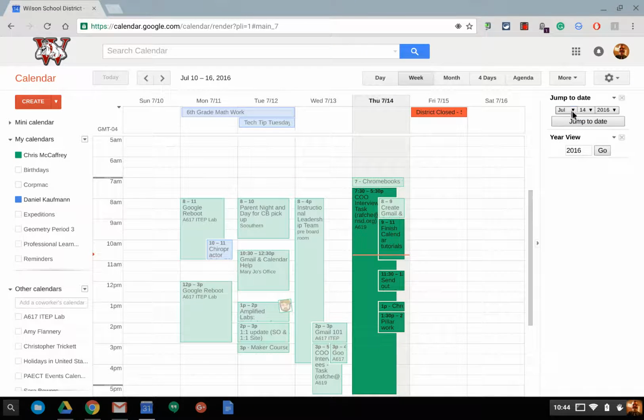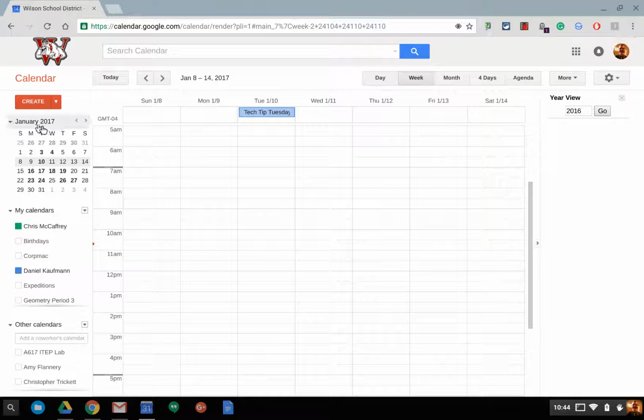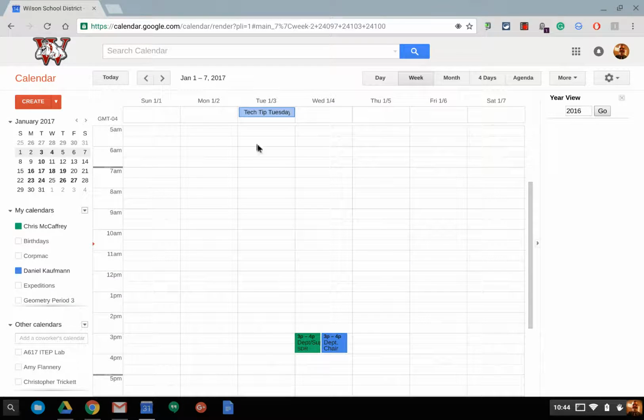Jump to Date basically allows you to quickly say, I need to check out what's happening January coming up next year, and it allows me to just jump to that date. Again, I don't really use this tool, so I'll disable it. The way I do that is just go to my mini calendar. If I'm at today, I can just quickly go to January 17th and click there to see that week or month or what have you. So that's why I don't use that.